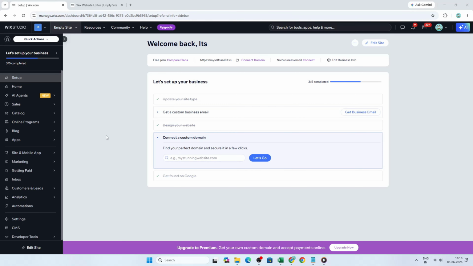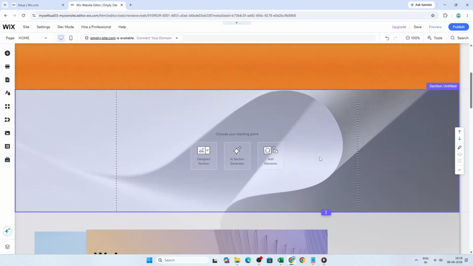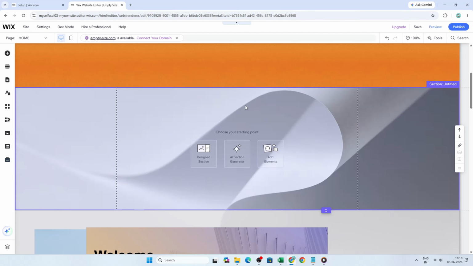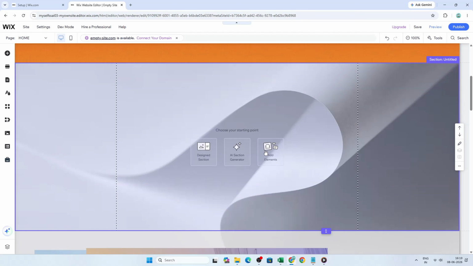In today's video, I'm going to teach you how to create a lightbox for your Wix website. To get started, open your Wix editor. This is where you will build and customize the pop-up, which Wix refers to as a lightbox. A lightbox is a great way to grab attention for things like welcome messages, special promotions, email signups, or contact prompts without permanently taking up space on your page.